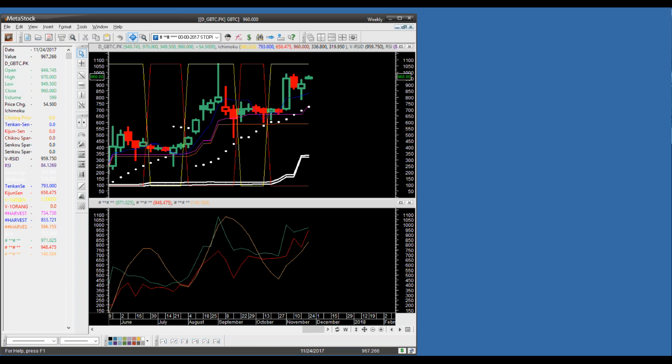Now the market's regaining some strength and wants to move higher. I do think there's a good chance to carry over this momentum for next week. All the market has to do is stay above $833.72, and it will succeed in doing that and open up the door for next week to gun at the old highs on this pointer here created on the week of September the 1st of this year.